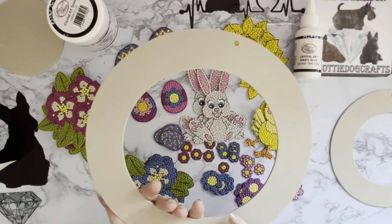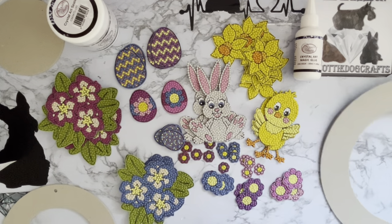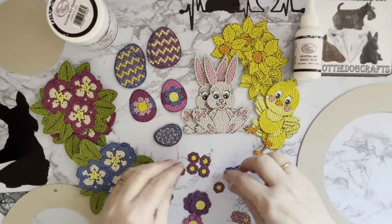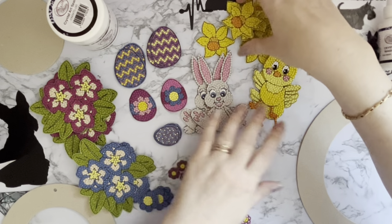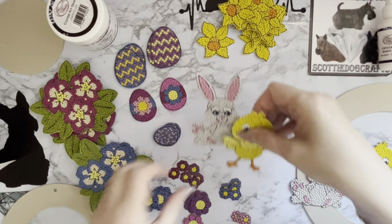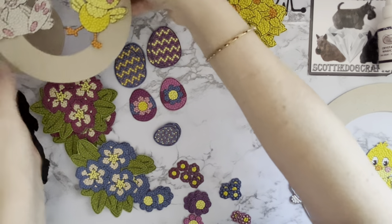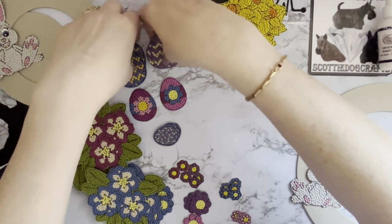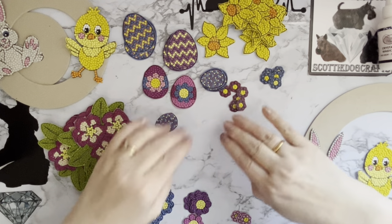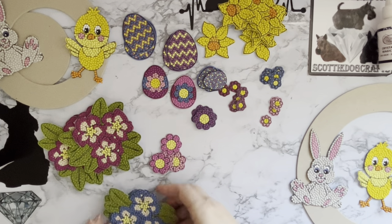I decided rather than coloring the cardboard rings, I'm going to try and cover the whole thing so you can't see any of the underneath anyway, because there are quite a few bits and pieces here. We'll see if we can get the two done — I'll leave the little ones till last. We definitely need a chick and a bunny on it. Apologies — I've done the cutting out already. I thought about showing you while cutting everything out and then thought that could get really boring, so it's Blue Peter style: here's one I prepared earlier!